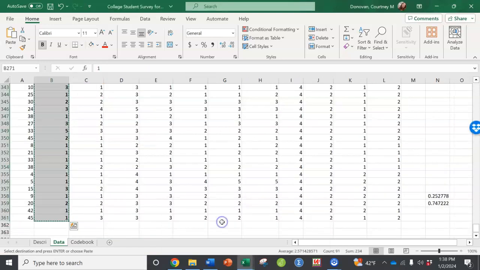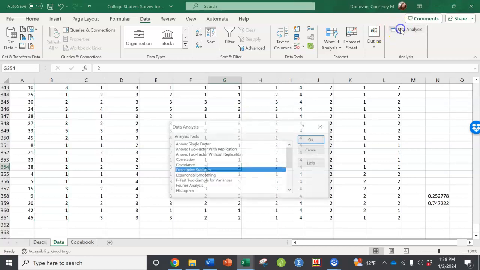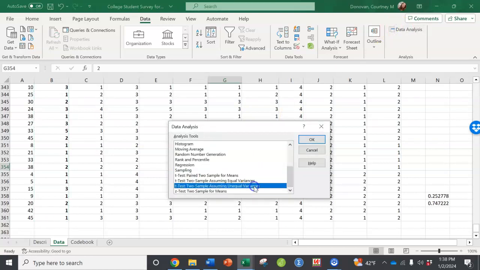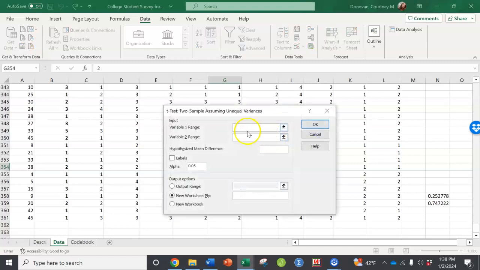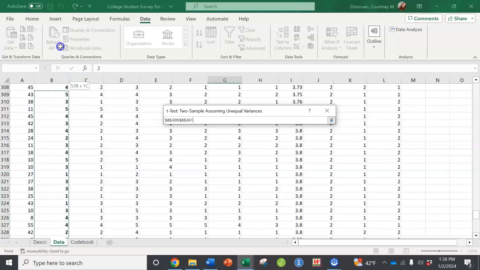Now my other option is to let Excel help me with this. So instead, what I'm going to do is go to Data, Data Analysis, and I'm going to scroll down to t-Test: Two-Sample Assuming Unequal Variances. Now here's where I'm going to have to highlight my two groups again. I'm just going to start with group 2 since I'm already at the bottom.